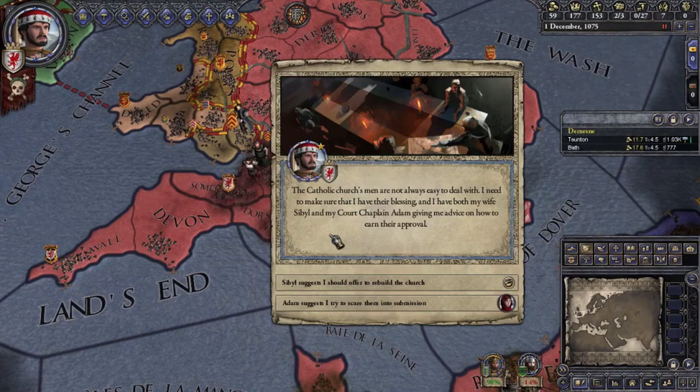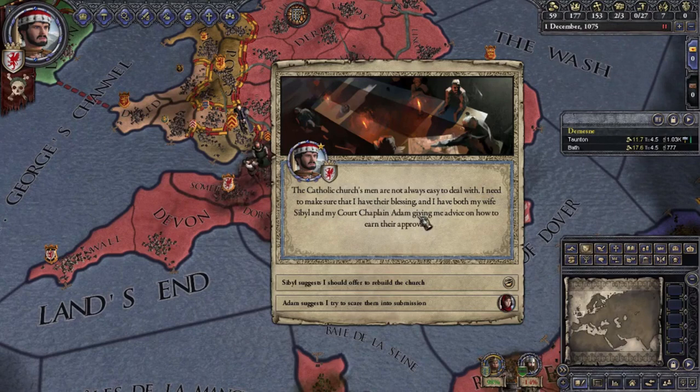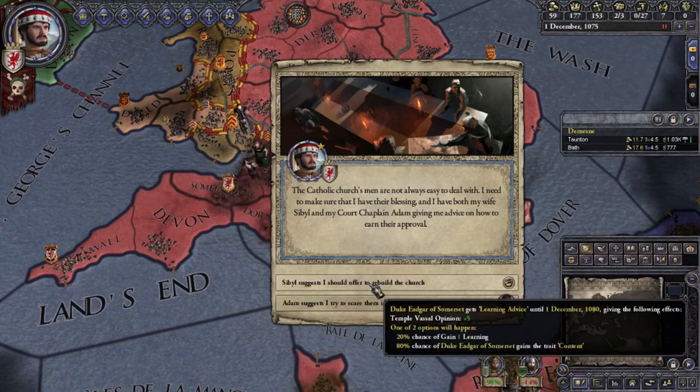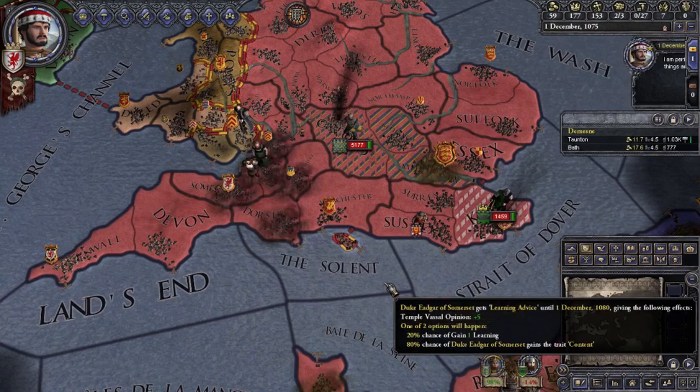The Catholic Church's men are not always easy to deal with. I need to make sure that I have their blessing, and I have both my wife Sybil and my court chaplain give me advice on how to earn their approval. Sybil suggests I offer to rebuild the church. Or Adam suggests I try to scare him into submission. No, be nice. Got a contempt trade, so I'm pretty content with what I've got.